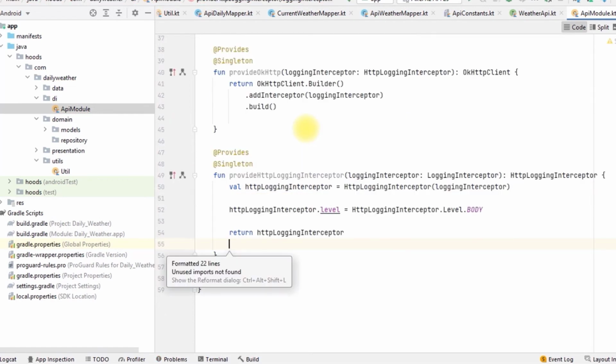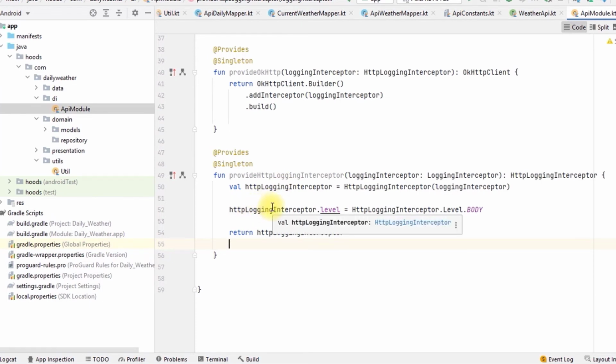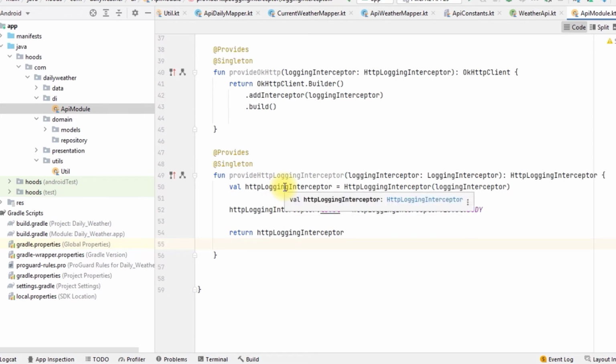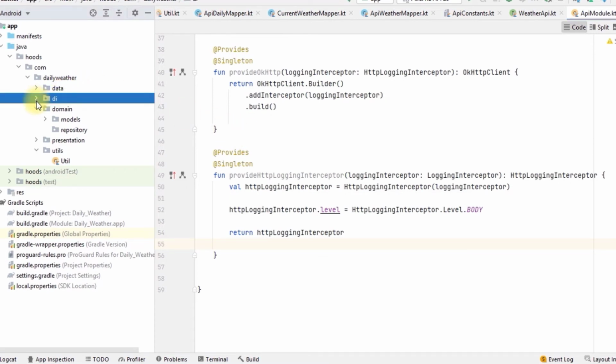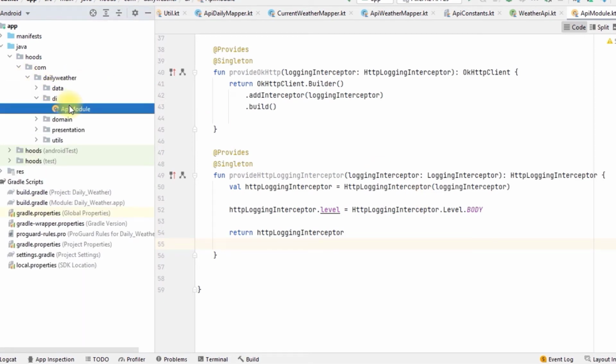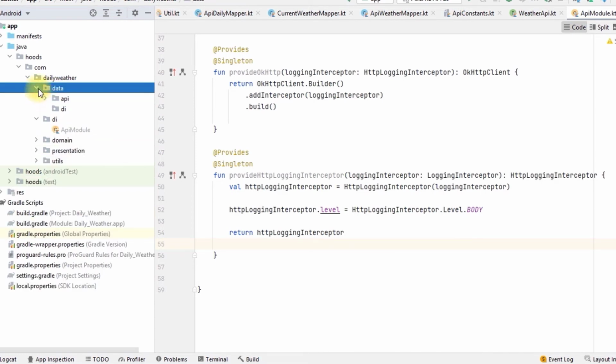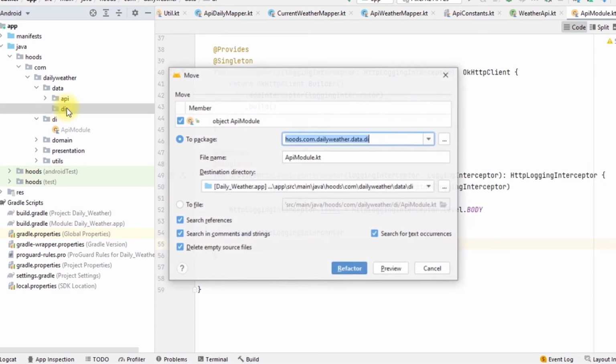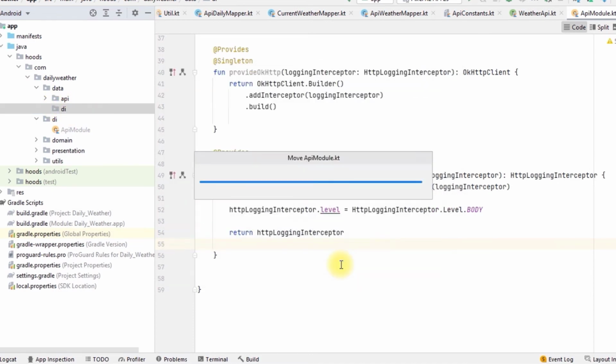Now for our case here, as you have seen, we have provided all of these classes which are necessary to use our API module. So when we want to use all of this API, now Hilt knows how to create these classes. Now after that, we can just navigate here, and also we have another dependency injection which we have to provide. So this does not belong here. We just have to press Ctrl X and cut it, and this one belongs to this data here, so we can just paste it inside here and we can refactor it.